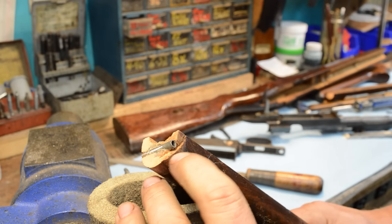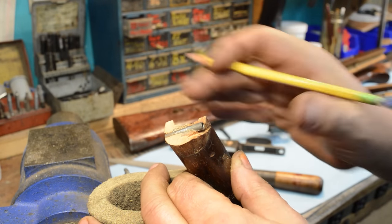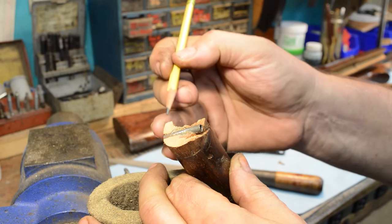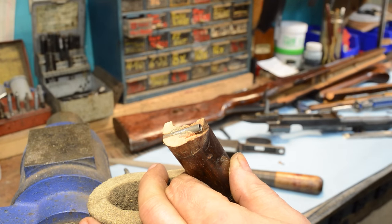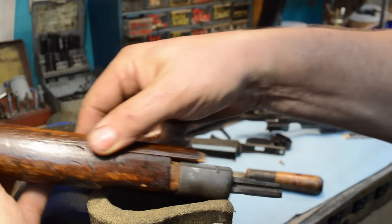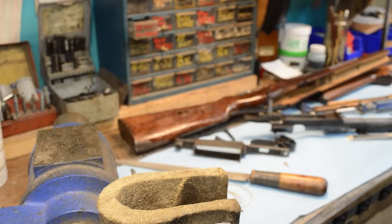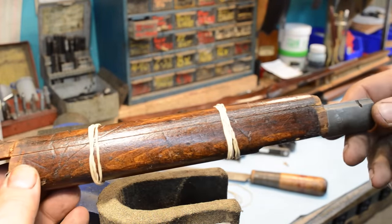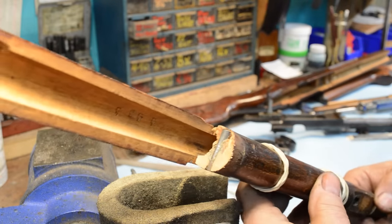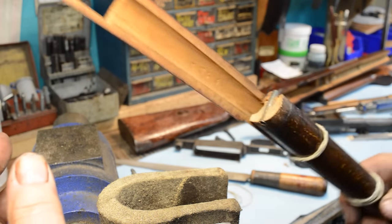I'm not worried about this here and I don't want to disturb the location of this tube, because this tube is what's setting the interrelationship between everything. What I've got to figure out is how to get a good number on what's missing. The way we're going to do that is go back to our forend piece. We already know that this relationship right here is set, so I'm just going to pop a rubber band around this. Without the band in the way, we slide this around until we get level with the back end of the gun and measure what's missing.